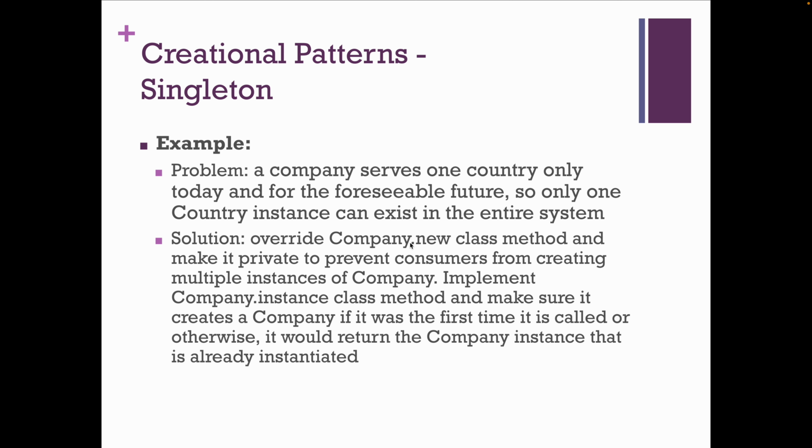Now, Ruby gives you something called the singleton library. So you can just require singleton and include the singleton mix-in, and your class becomes singleton automatically. So if I show you the manual way of doing it, I had to take the new method and make it private. So I overrode the new method and made it private. It doesn't do anything else, it just calls super, the original implementation. And then here I created an instance method, and it basically will check if there's an instance class variable. If there isn't one, it'll create a new object. If there is one, it'll just return it. That's it. So that's the manual way of doing singleton.